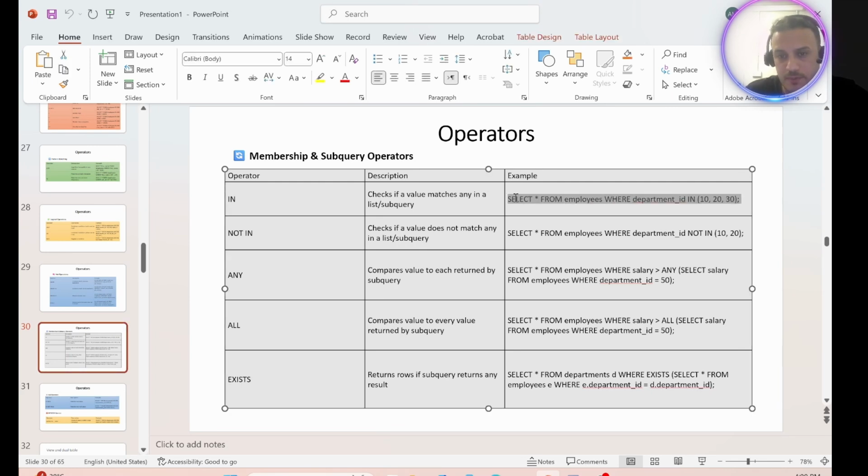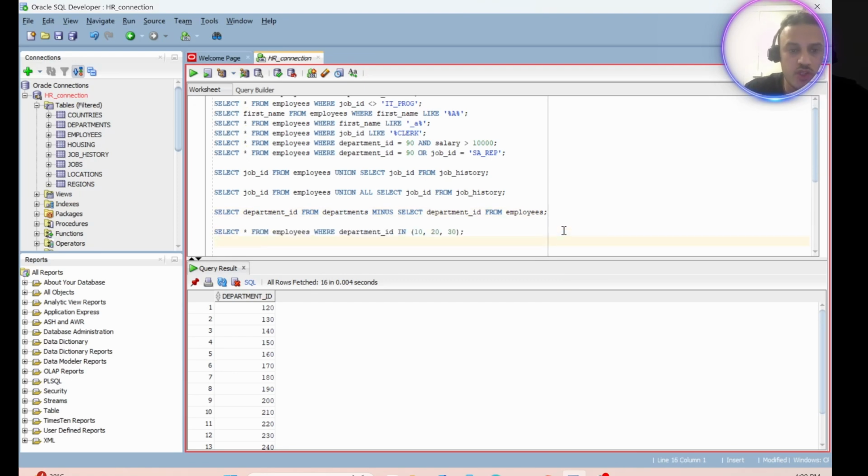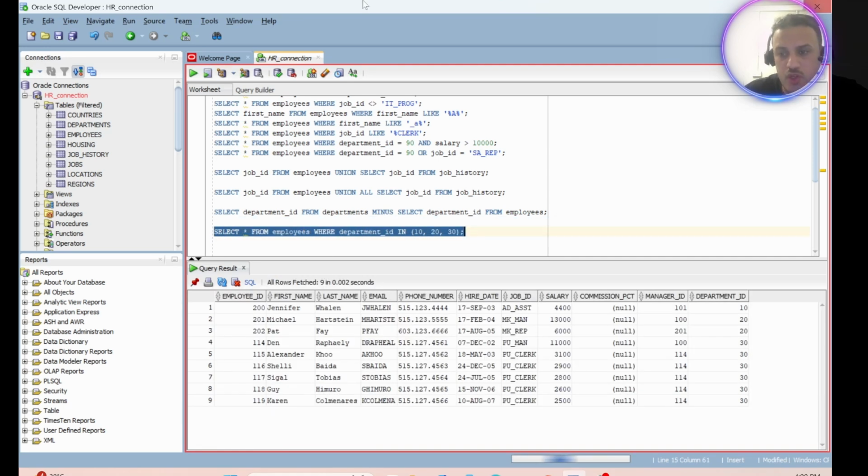So for example, if you need to check if you have any matches with your subquery, select from employees where department ID in, so it's between these options. So you will have all the department ID from 10, 20 and 30. Okay, between these department ID numbers.